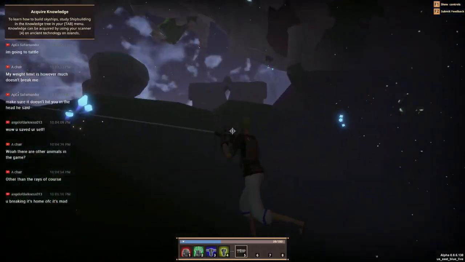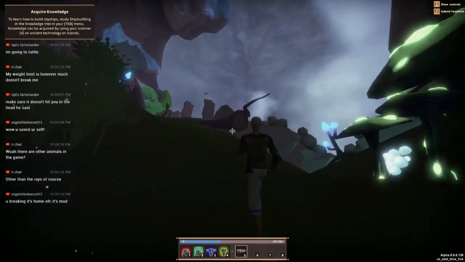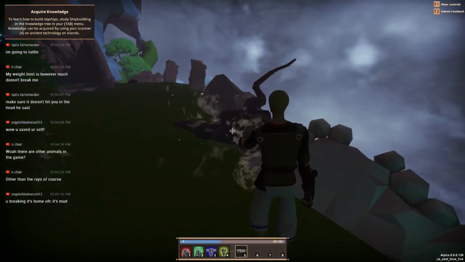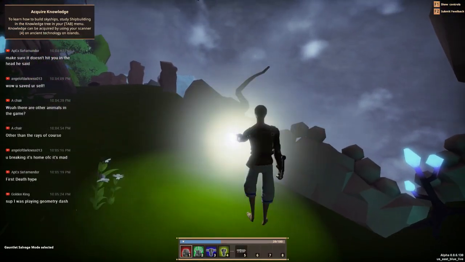All right. Holy, that was crazy. All right, so those are a new addition to the game. I thought it was going to be the first death, but not so much. Oh, I don't want that to be my weapon. I'm going to waste all my ammo.